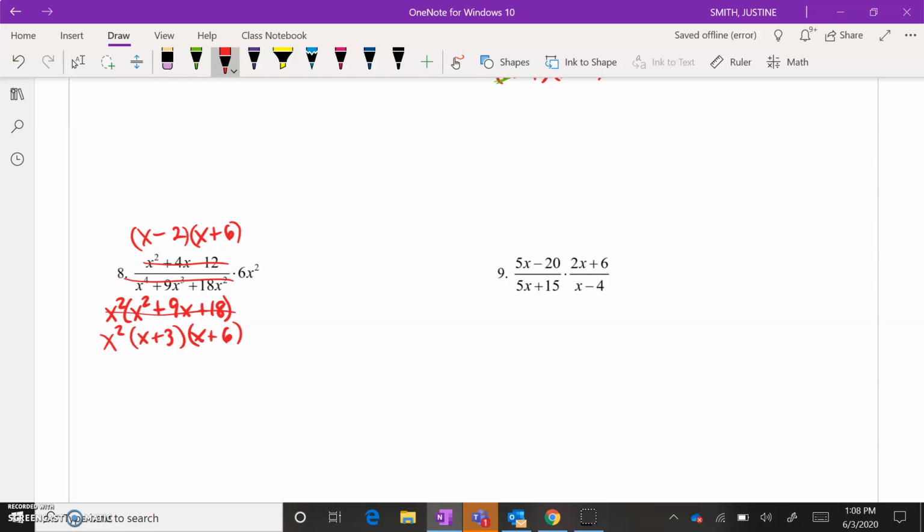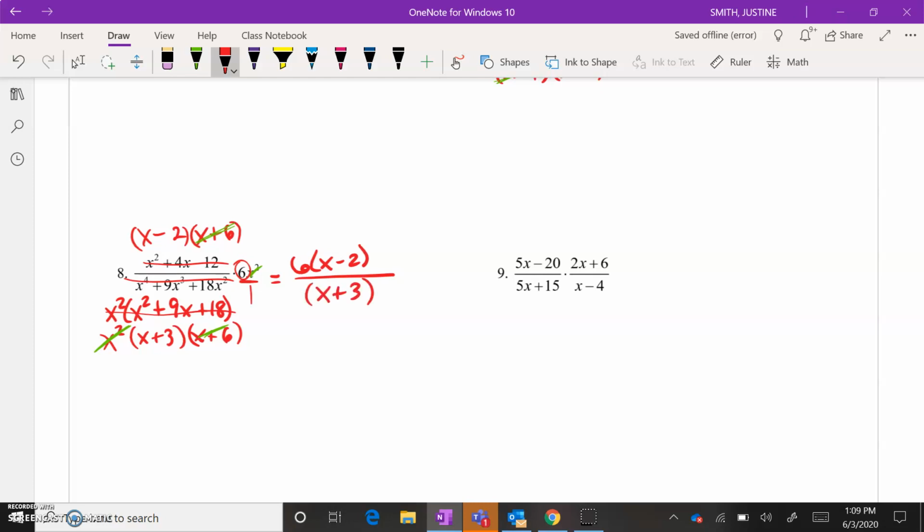Okay, and then again, I'm going to put this over 1. So now we can start simplifying. So x plus 6 cancels out. We have an x squared, can cancel out with our x squared here. Again, because this is not connected by addition to the 6, that's why you can just divide an x squared out of it, okay? If it was like 6 plus x squared, then you couldn't do that. All right, so on the top, we have this 6 here, and then we have x minus 2. On the bottom, we just have x plus 3.